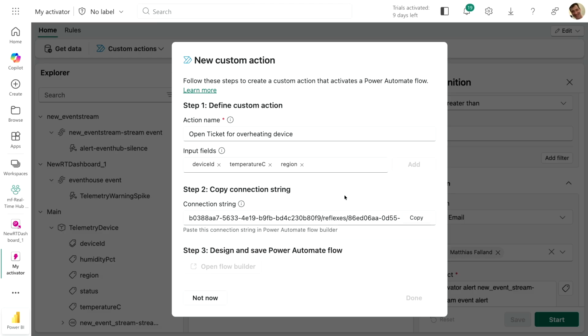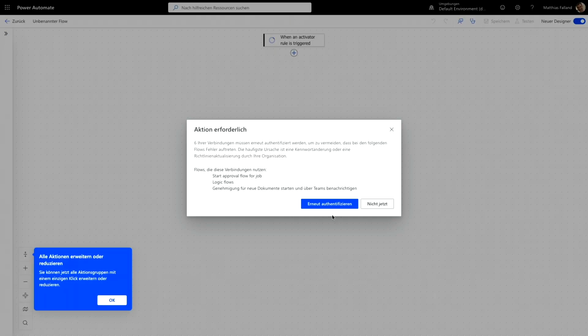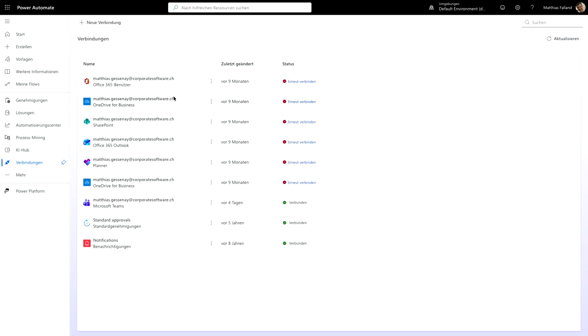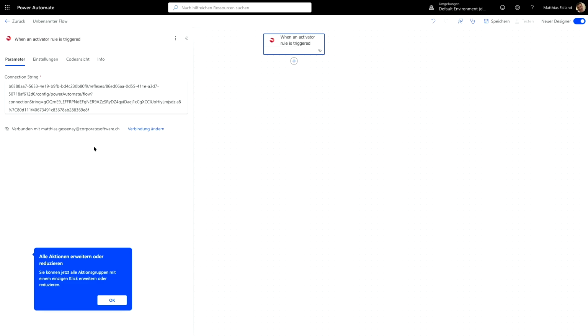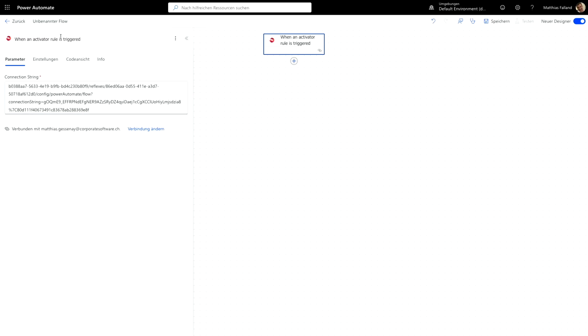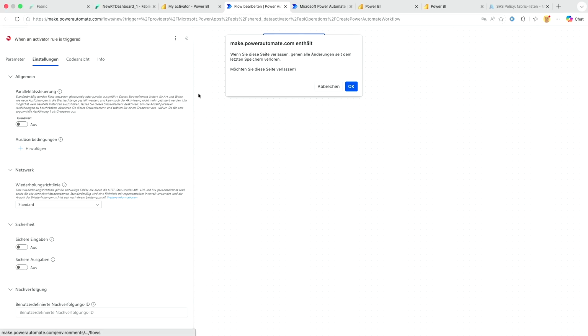And once we have defined all the strings, we can copy our connection string, and then we can jump over to Power Automate. So we need to sign in and so on. So this fails, I think, for the first attempt. I need to re-authenticate, and I'm then thrown back to the generic interface. So I need to go back, hit the button again, and then I'm there where I want to go to. See that here.